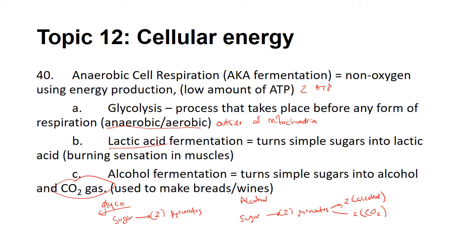Same thing's true with lactic acid fermentation, but instead of alcohol, we turn those pyruvates into lactic acid, which still has 3 carbons, so it's all good. Yes? Where it says 2 pyruvates, they make 2 alcohol and 2 CO2. Right here, yeah, it makes 2 alcohol, which are only 2 carbon molecules, and then 2 CO2, which are 2 carbon dioxides.